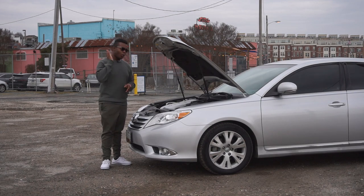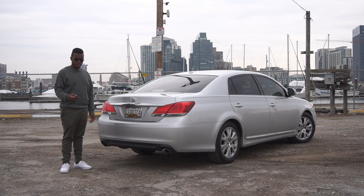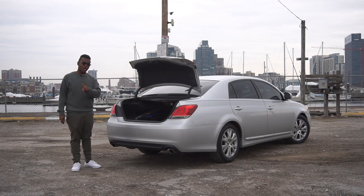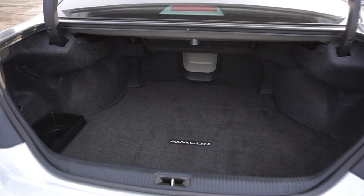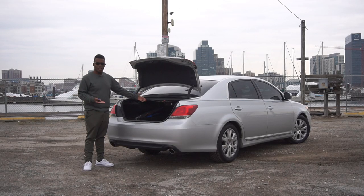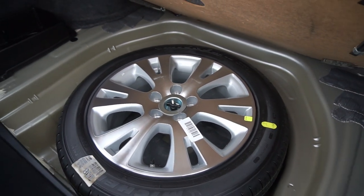You could probably break the 30 mpg mark on the highway. There are two ways to pop the trunk on the 2011 Avalon: in the base trim you can push and hold the button on the key fob — it opens more than just a little pop — or pull a lever inside the car. On models with the smart key access system, there's a button on the trunk itself. The trunk is very big at 14.4 cubic feet. The only downside is you can't drop the rear seats, but there is a pass-through. Toyota also includes a full-size spare tire that matches all the other wheels.